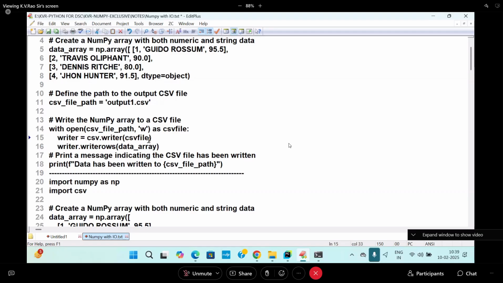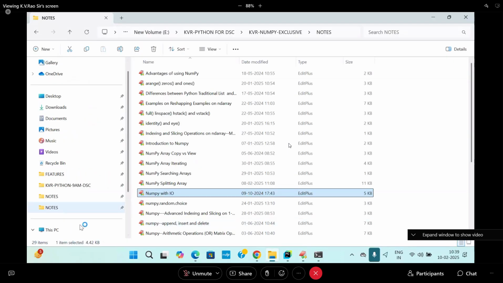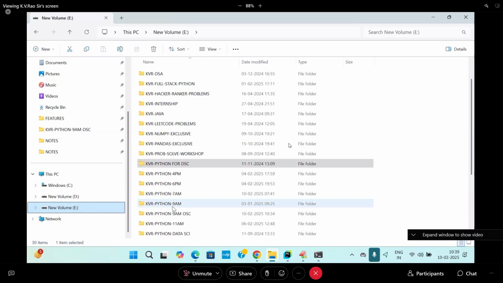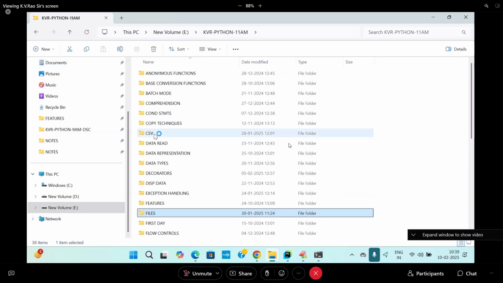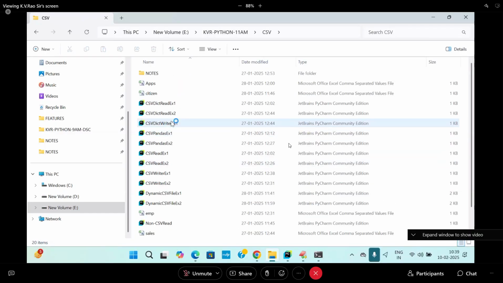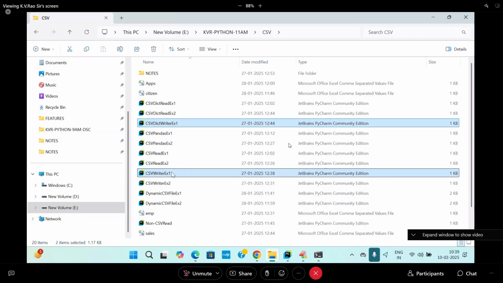Those who completed the files from my class understood this concept. Where did we carry out this concept? In our regular classes, in the files section, in the CSV file: write example 1, write example 2, csv DictWriter.